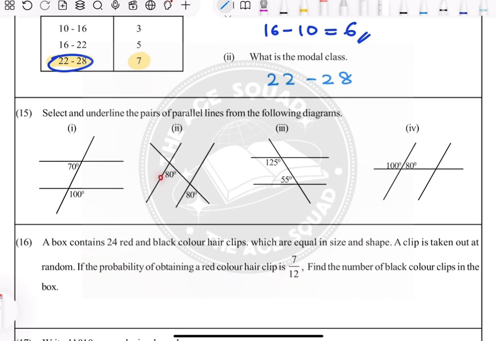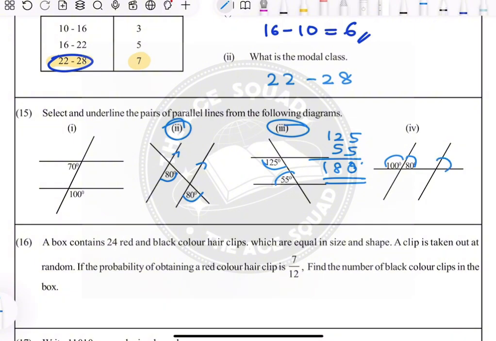Roman number 2, you can see there is an 80 and an 80. So yes, this is definitely a pair of parallel lines. That is why this corresponding angle is formed. Roman number 3, let's see whether these 2 add up to 180. If it does, they will be parallel lines. 108 plus 72, 180. Yes. So this is also a pair of parallel lines. Why? Because the allied angles add up to 180. Next, here it's 80, here it's 100, 180, yes. Other than that, no sort of information to tell whether these are equal as per corresponding or alternate. We have no data there, so we can't confirm whether they are parallel lines.